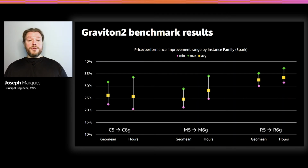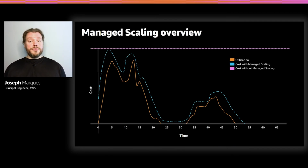Aside from Graviton, there's also certain features that we offer within the service. So EMR has a feature called managed scaling, which we released this year. And managed scaling is essentially trying to right-size the cluster to the workloads that are arriving on it. And so historically, even if you had used the auto-scaling feature, you would have had to choose, when am I going to scale up? When am I going to scale down? What are the metrics of concern for me? What are the thresholds of concern? How many metrics do I want to use in combination to scale up and to scale down? How long do I want to wait for my cooldown period? When I scale up, how many nodes do I want to scale up? Or how many nodes do I want to scale down?